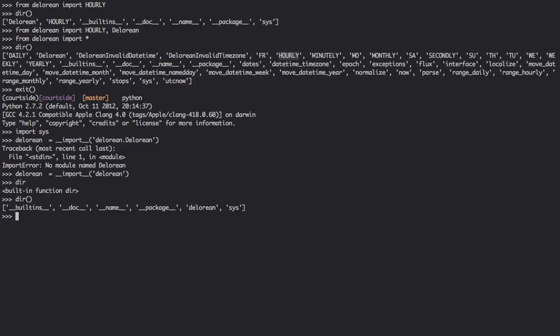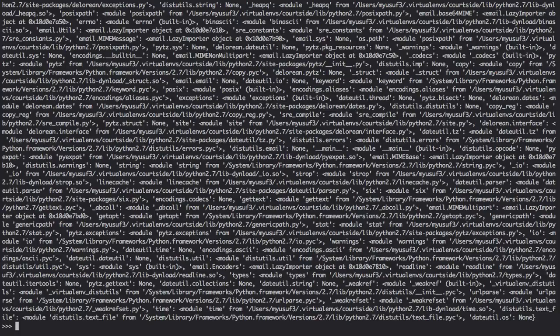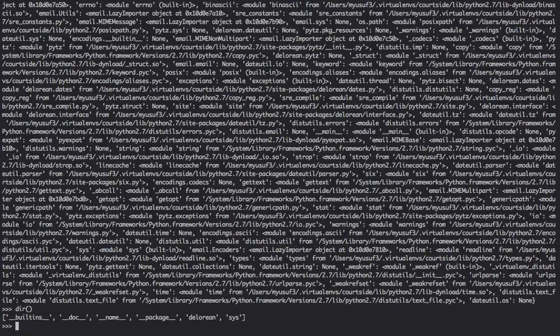So when we do our dir, you will have DeLorean in there, and you also have in your sys modules the entirety of the scope as well. So those are a few ways to import, and generally a good way to keep your imports together so they aren't bloating or blowing up your stack. You want to keep whatever is in scope as clean as possible, and your sys modules will be maintained on your own, but it's a good place to look when you're having issues when debugging.